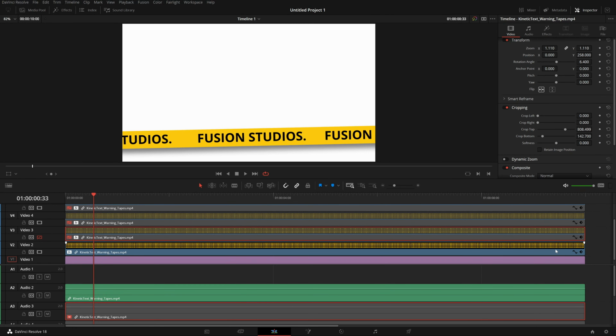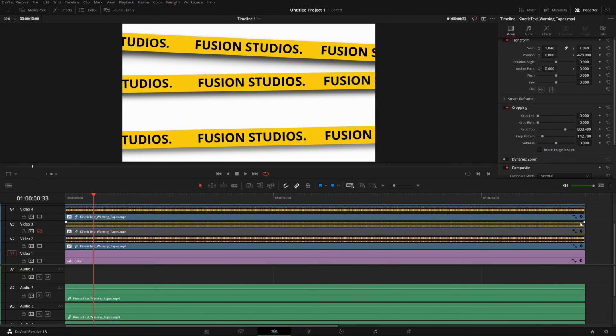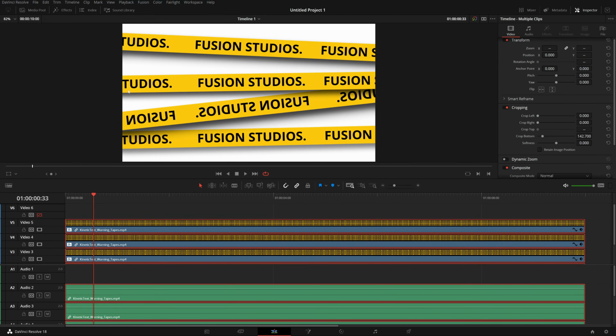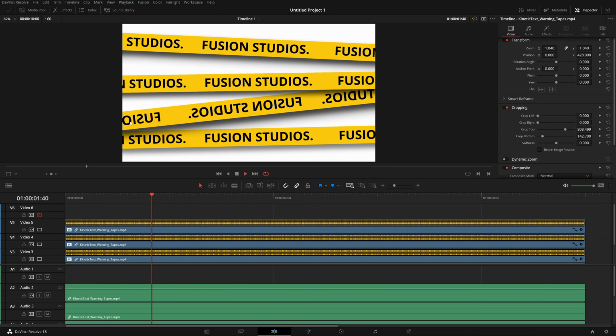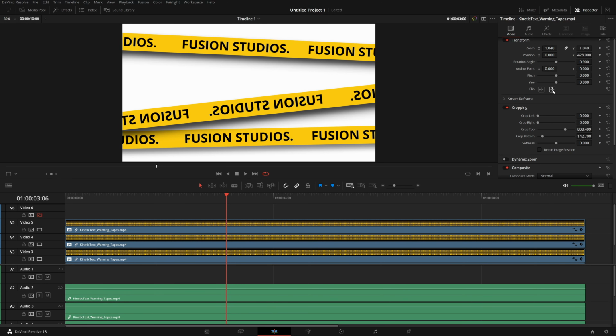And then I have duplicated this layer many times. You can do as much as you want. Okay, so I have these, sorry, this was not enabled. Yeah, so then I have these four strips acting as warning tapes, and I have flipped this one so that it creates an opposite effect. You can flip any video or image or anything by coming to this inspector tab, and you have these two, horizontal and vertical. I have chosen the horizontal one.